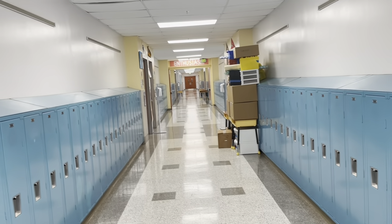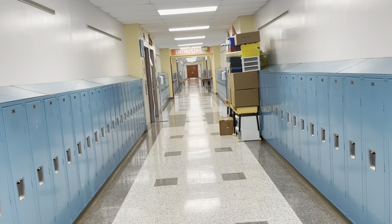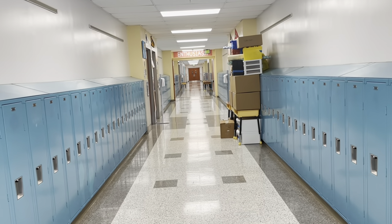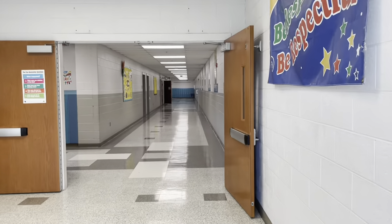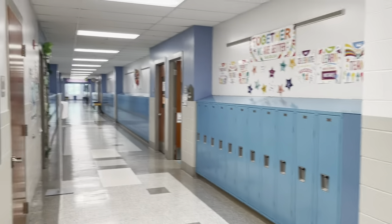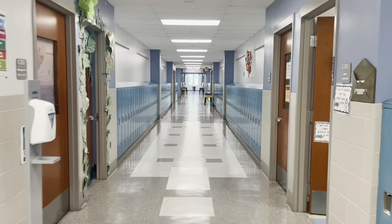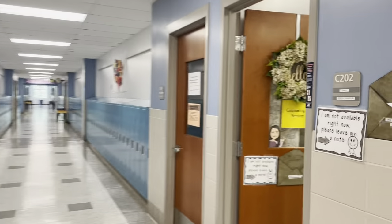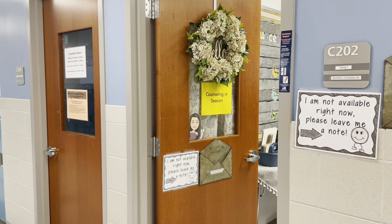One thing I wanted to mention — we have five first grade classrooms and five second grade classrooms. Here we are at the top of the stairs. To our right, we are going to come on down to the fifth grade hallway. We have a couple of exciting things before you hit the fifth grade hallway. You have the second school counseling office, which is my office.